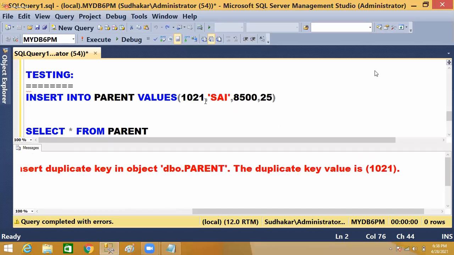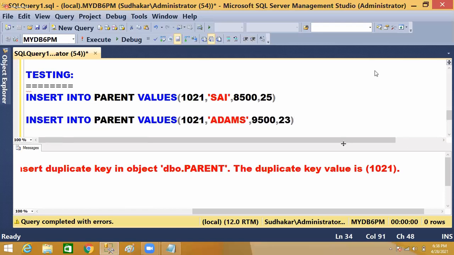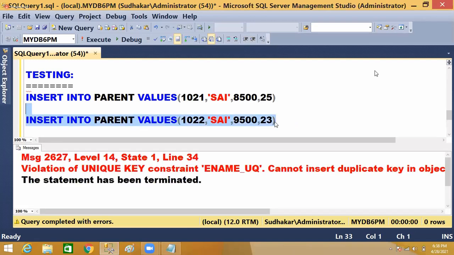Clear? And same to same, in place of this, suppose here I change it to 1022, but the name I'm again passing is Sai, and let you see, execute it now. Okay, so the ename unique key constraint is violated.